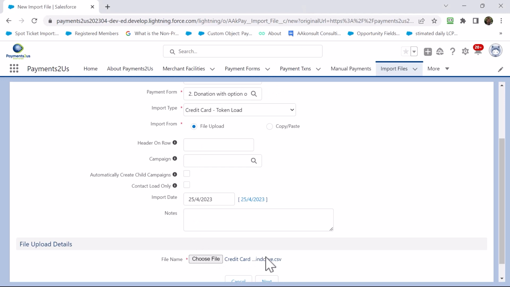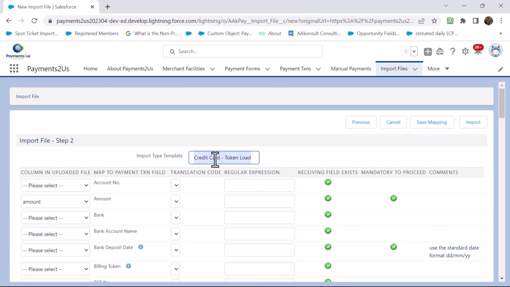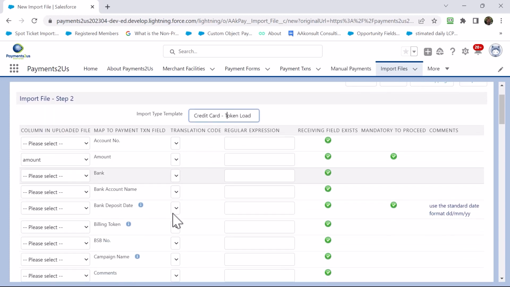I've previously selected the file. I'm going to go next. Now it's very important with the file naming here that it has credit card, or if you're using direct debits, direct space debit or credit space card, and then the space hyphen space. That will tell us that it's a credit card or a direct debit and that the tokens relate to something that should be charged. If you haven't got this name in here, enter the name and then press the save mapping.